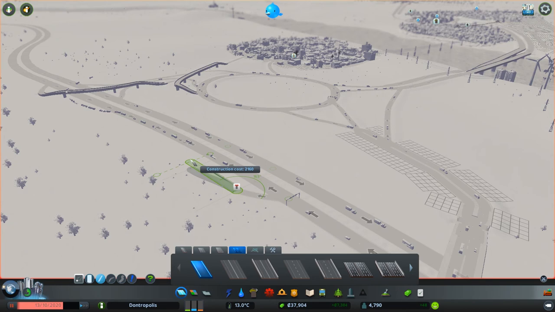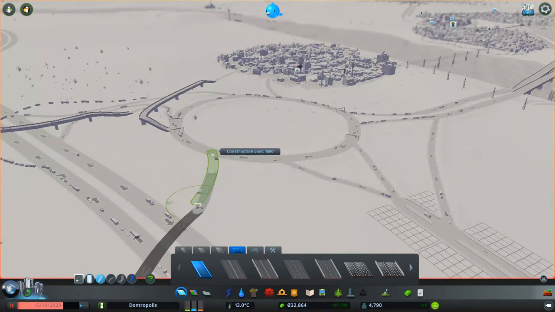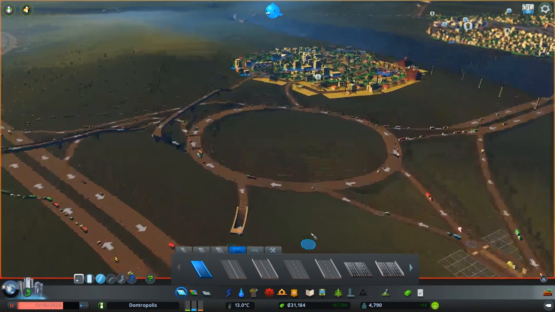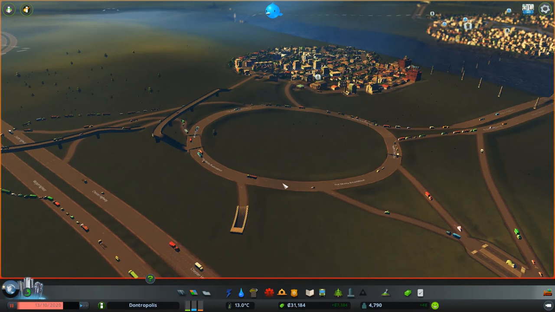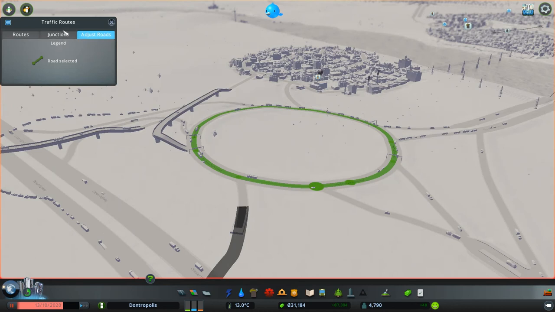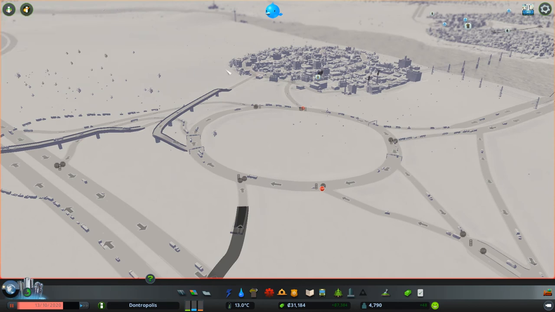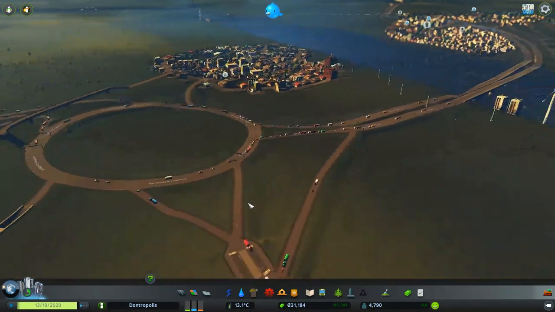Bring it underneath rather than over the top. Bring it out like that. And hopefully with that, that will in turn prevent this backing up quite as much, because I don't have a huge amount of traffic coming on here. So let's have a look at Monty Roundabout. Highway junctions want you to stop and give you priority because you're coming off the highway. So let's play and see if that works out slightly better.